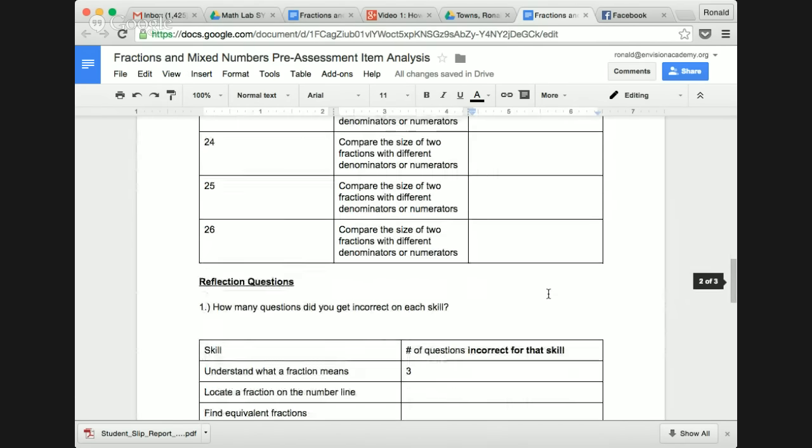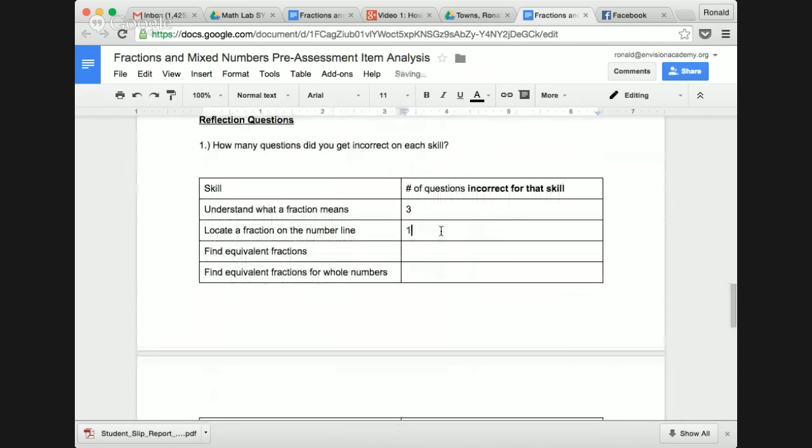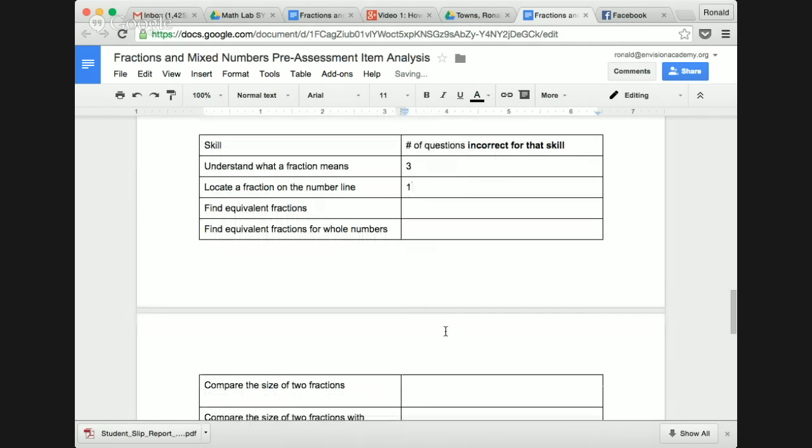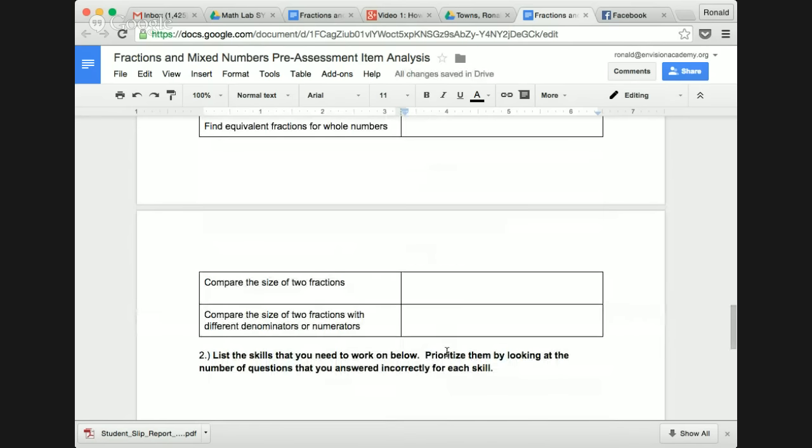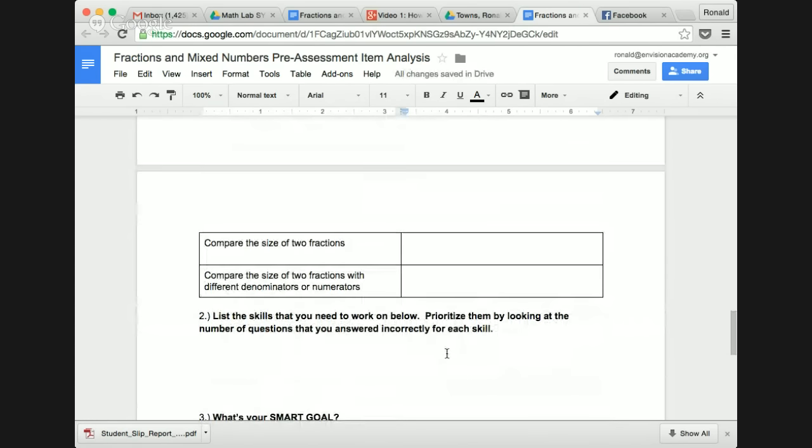So I would go down here again for this one and type 1, or I could type 1 out of 4. And I know that that's 25%. If you're struggling with percentages, you could just divide 1 divided by 4, and then you would get the percentage. So you're gonna do that for each of these skills. Now, again, if you need to pause this in order to do these calculations, go ahead and pause and you can come back there.